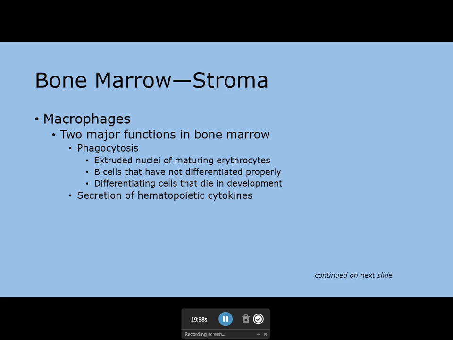And those chemicals are coming from macrophages, reticular cells, those kind of things, with the only exception of one, and that's erythropoietin. Erythropoietin is a cytokine, but it's also a hormone. It's actually produced by the kidneys in our body, and it only makes red blood cells. It's what stimulates stem cells to make red blood cells.